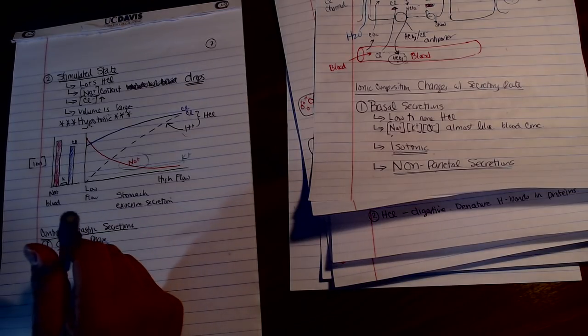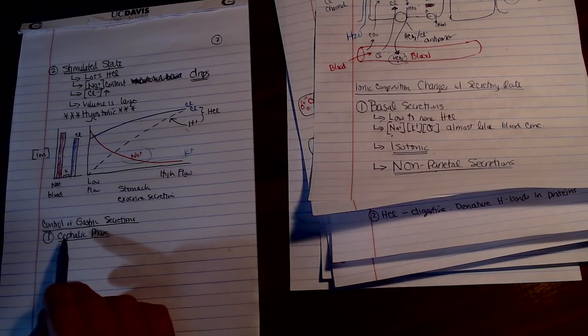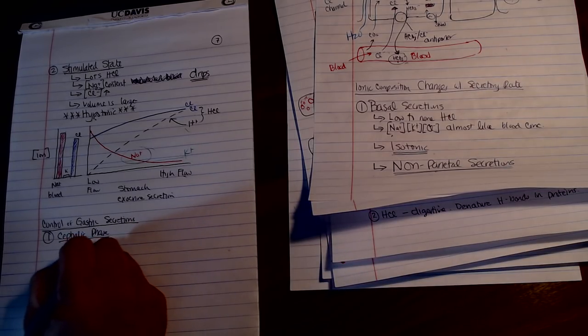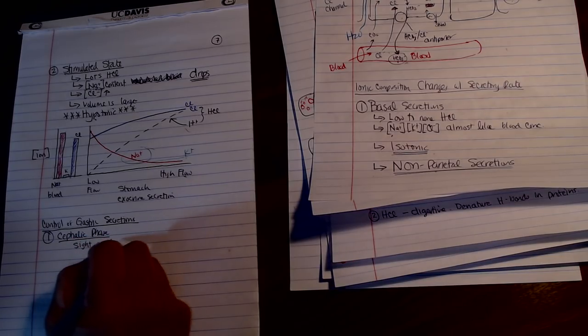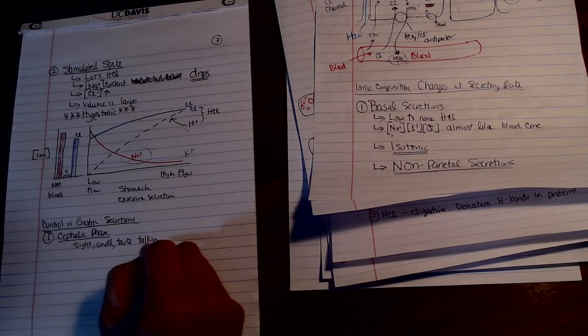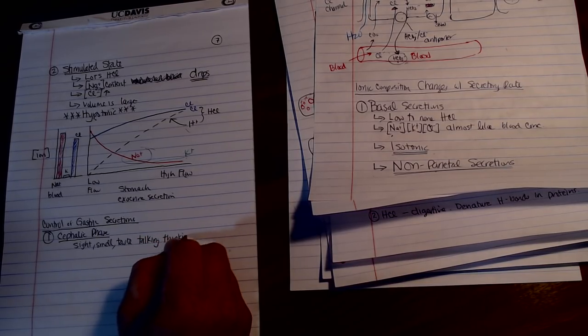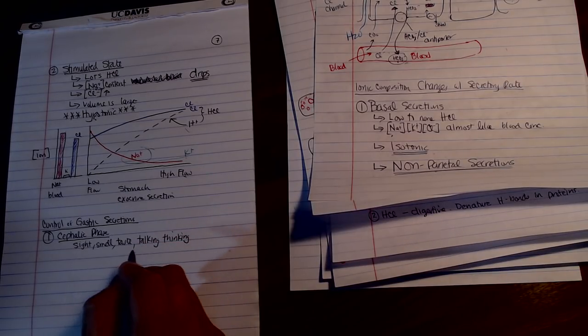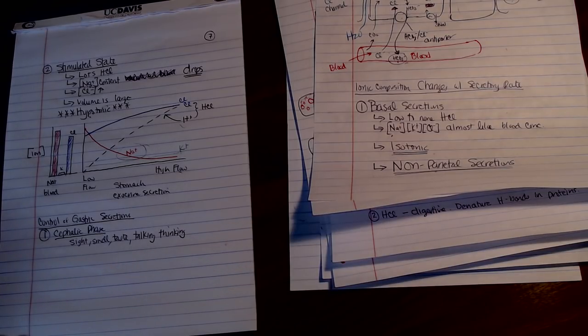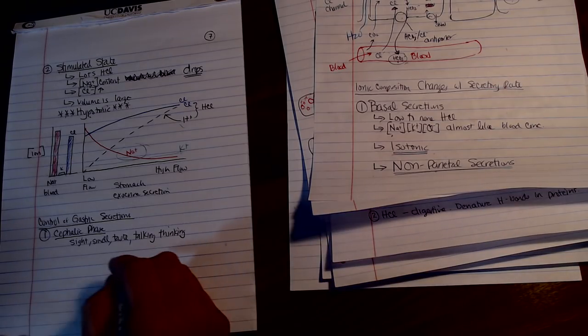What occurs there is that you're having the stimuli received by the head. Cephalic refers to head. So the stimuli are the sight of food, smell, taste of food, talking about food, thinking about food, hearing food. I don't know if you could say feeling food. None of us really feel our food. Maybe you could touch it, squeeze your hamburger, and probably get some acid secretion. Anyways, cephalic phase.